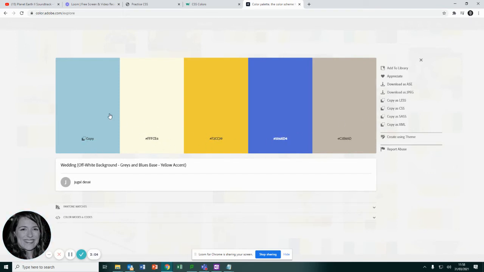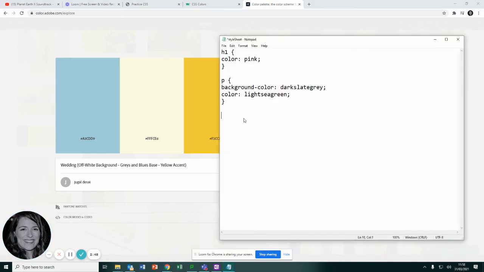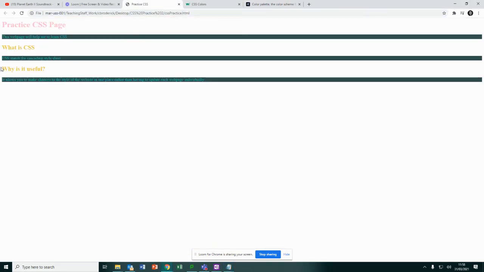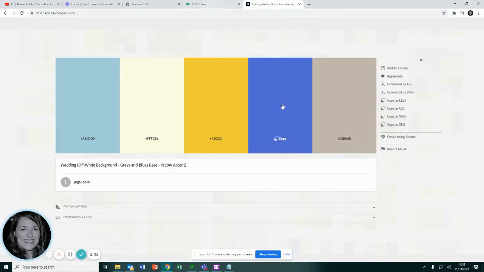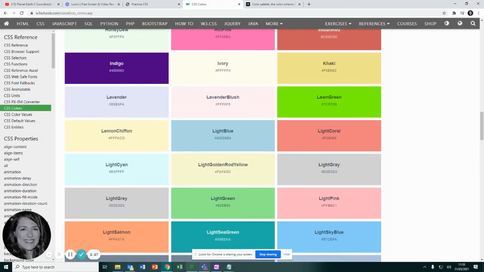If I click on the color, you can get the name. Otherwise, instead of typing in the color name, you can actually type in this code here. If you remember, we did hexadecimal. This is hexadecimal with the hash in front of it. So I'm going to just copy that and let's do H2. And then we just write that. Semicolon to finish, put our bracket in, Control and S to save. Update this. And this color changed. So you can have a play around, find a color combination that works really well.